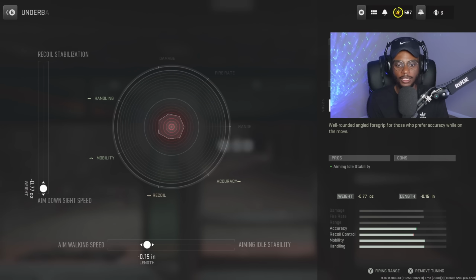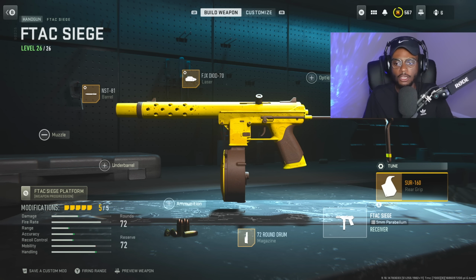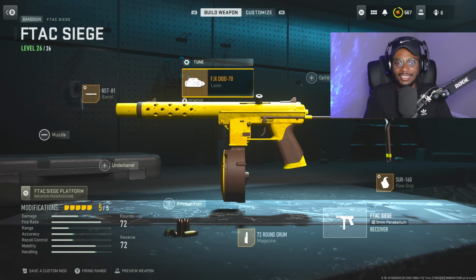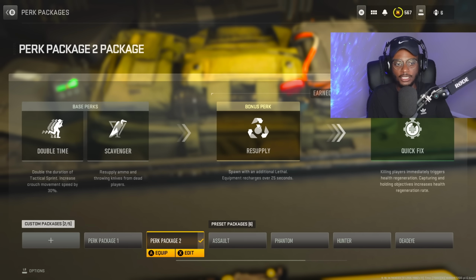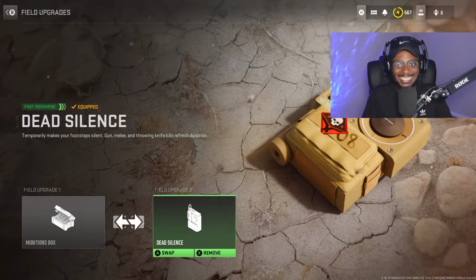The remainder of the build is going to be the F-Tac Siege, same attachments, SIR 160 rear grip, 72 round drum, NST 81, FGX DI-70, and the Siege wire stock. We have on the stun grenade, proximity mine, as well as the perks, double time, scavenger, resupply, quick fix, and for the field upgrades, we have Pro enabled with munitions box and dead silence.